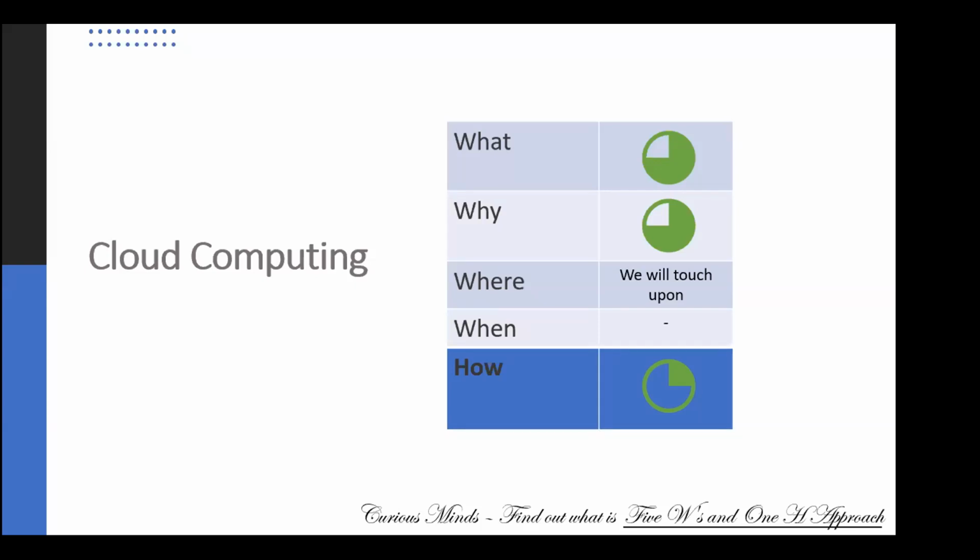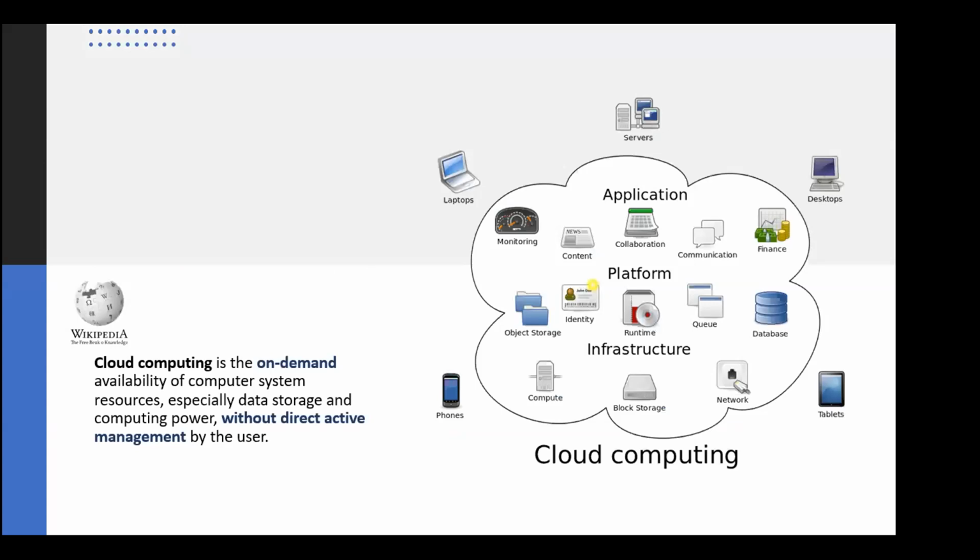So let's start with what. What is cloud computing? In a classical definition, it's on-demand availability of a computer system. A computer system is similar to a desktop. You can create a server. It will have CPU, storage, power, and memory, and probably a screen, which you normally don't require on a server but is required on a desktop. These are the resources required for cloud computing.